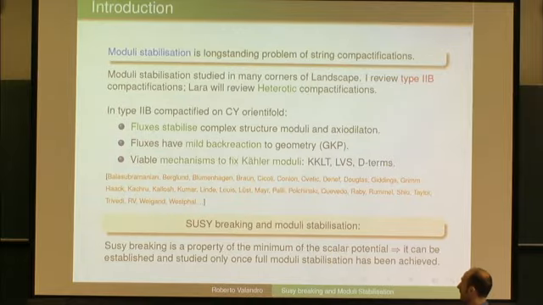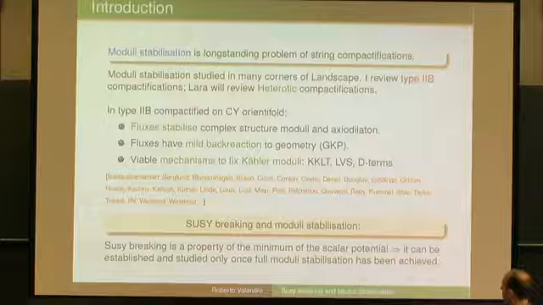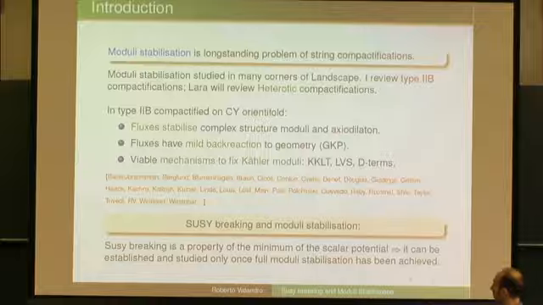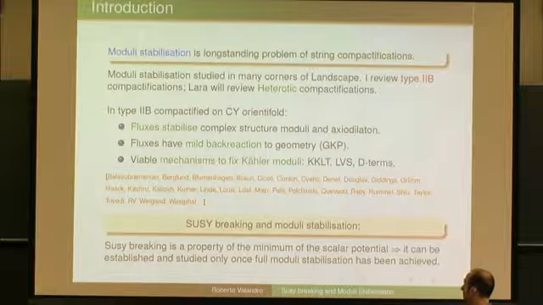And also there are viable mechanisms to fix the Kähler moduli, that are the remaining geometric moduli that at this level are flat directions, as we will see. And so we have the famous KKLT, the large volume scenario, and there is also a possibility to stabilize some of them by introducing D-terms.